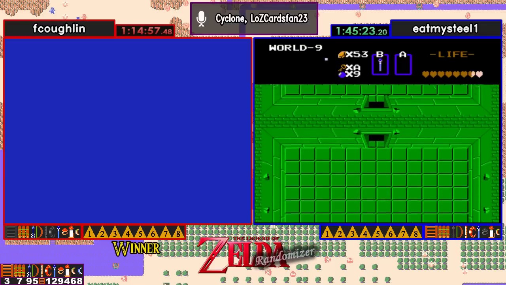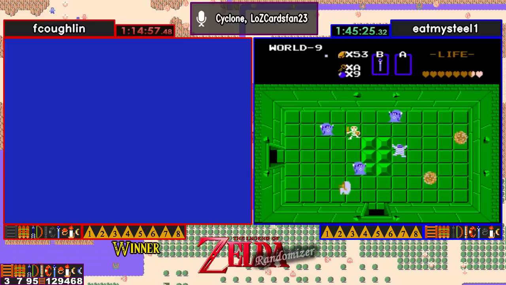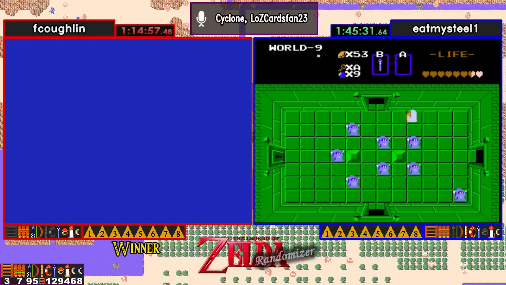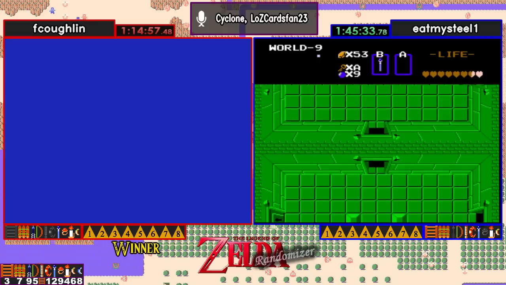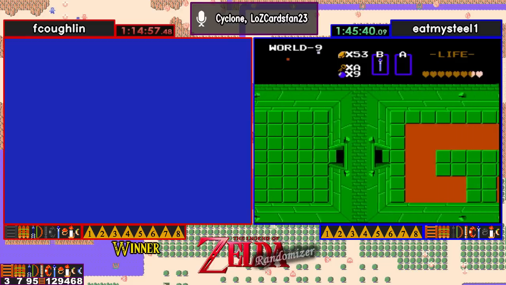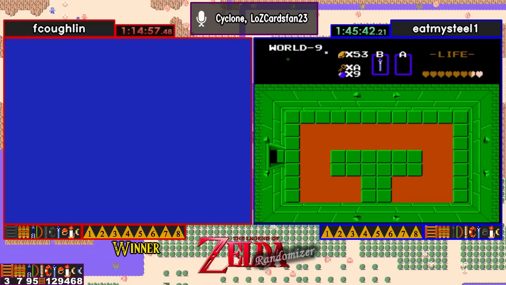There's the 4. Now, he's got to use them wisely, because the bomb-dropping enemies are Gibdos and... Ooh, now, this is probably going to scare Eat My Steel. We know there is a workaround to getting to where Zelda's room is. We saw that on Fred's side.